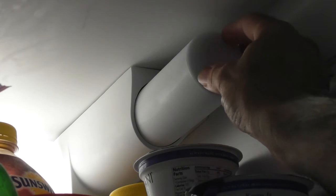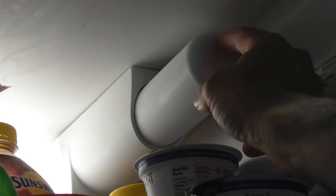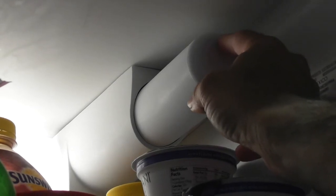I don't know if you're going to be able to hear the click. I don't even know if this is going to come out. This has been in here for a year. You're supposed to replace these after 3 months or 6 months. So I might have a problem where this is stuck and I'm in big trouble. But we're going to see together.